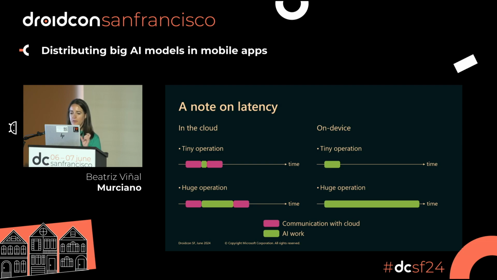So if you have a very small operation that is really, really fast, it will be generally quicker on device because you don't have the connection overhead. But if it's a really complex and really long operation, it might be quicker to do the network request and have it running on the cloud. It depends on your circumstances. It depends on what you're doing, what's available for you in the cloud, how quick it is on a device. So just check what you're doing, measure and understand what's going on, and make a decision in a more informed way.